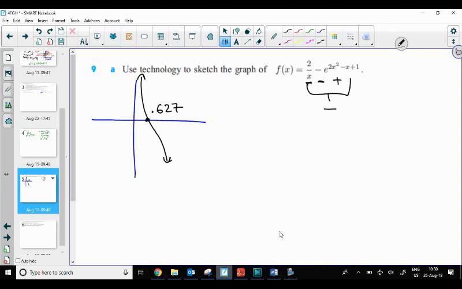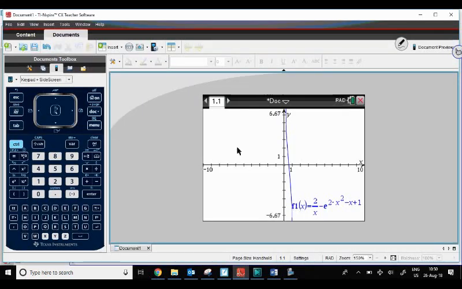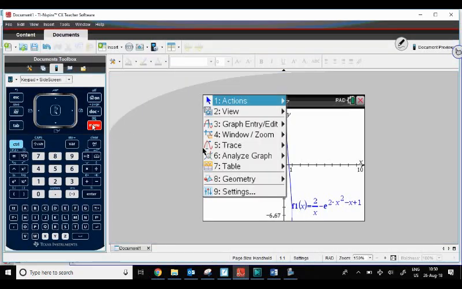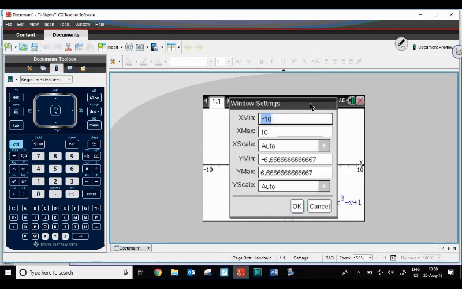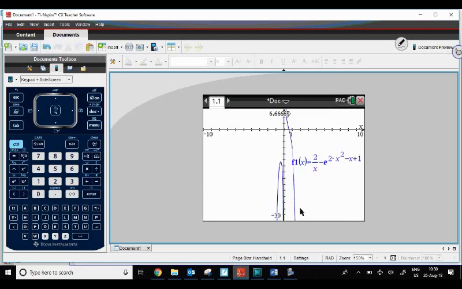But that's enough for us to go to the calculator and then look in some appropriate places. We go to change the window, we don't need to make the y max any higher, but it would be nice to bring the y min a lot lower. Let's try negative 30. That should work in this case. Now, I know that because I've already done the problem. Sometimes this will take some guess and checking on your part. And now we can see the missing part is sitting right down here.